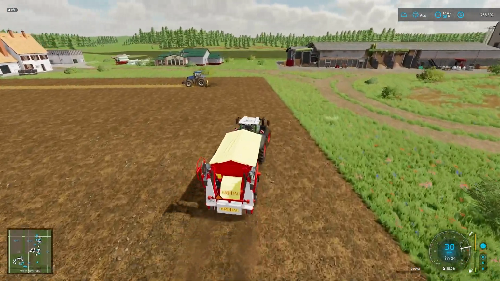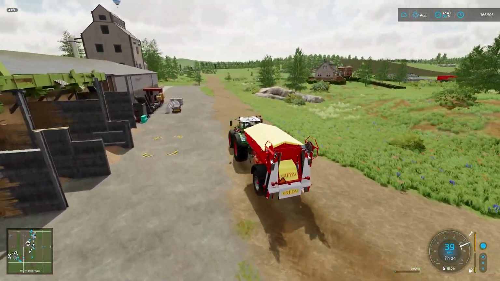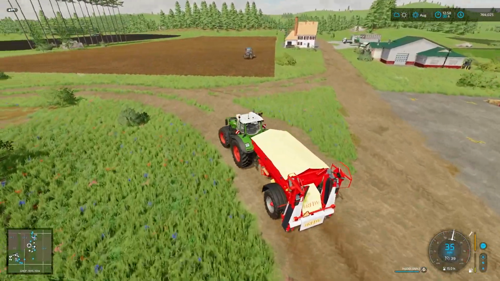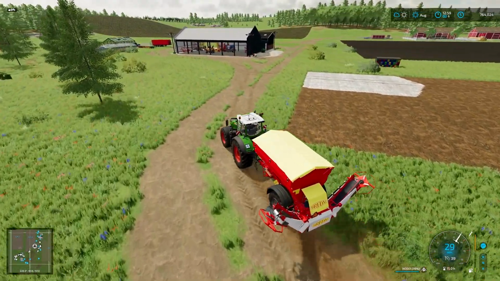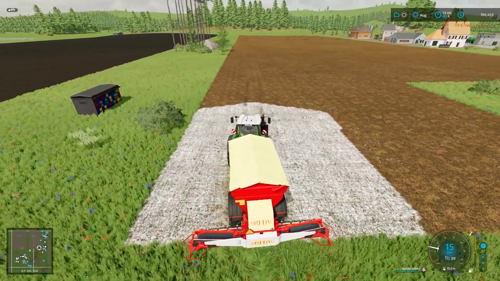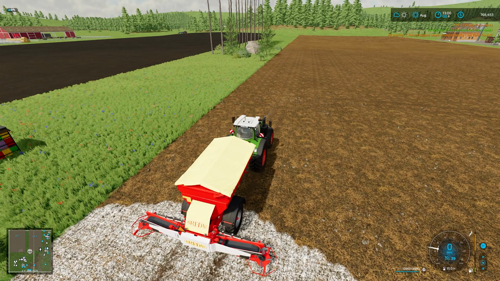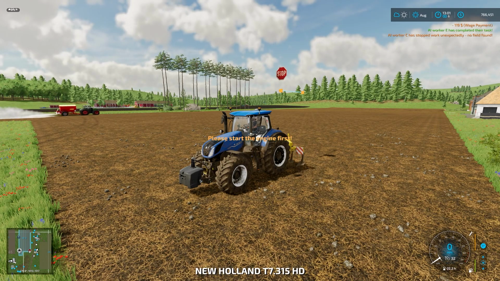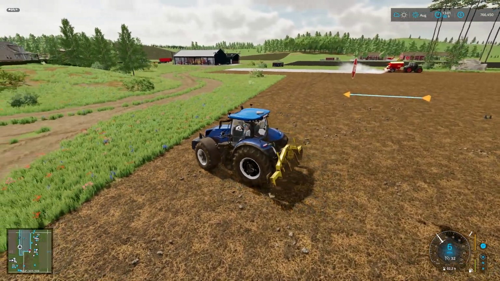So is that the New Holland now on the last pass? It looks like it is. Right, so I'll see you when I've refilled with lime. Oh, so that is nice timing. I think it's now just finished its last pass. So we'll set a worker off doing the lime spreading. And then we'll jump into the New Holland now that that's finished, and we'll get the stone picker out and we'll just set that off behind the lime spreader.